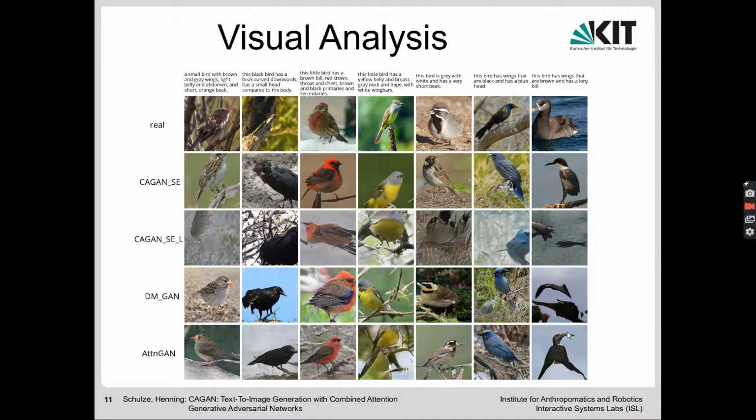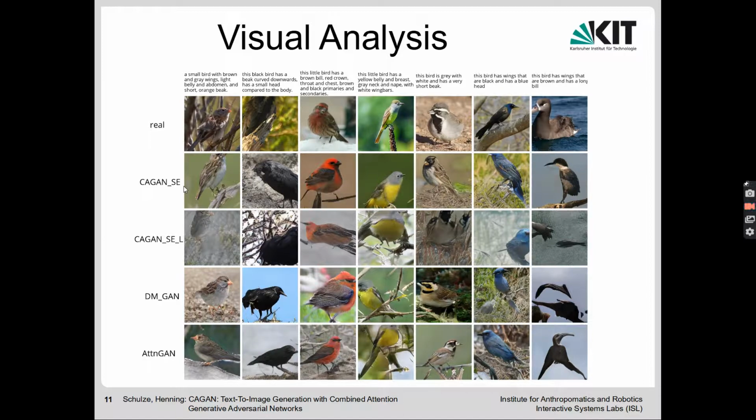So here we can see some images generated by our two models, by the DM-GAN and the AttnGAN, and the corresponding real images from the dataset. So let's start with our first model that performed so well on both evaluation metrics. We can see it draws images of high quality, often achieving photorealism. It also managed to draw the most difficult scene, which is that one here, because the description is so rare in the dataset, at least drawing a nice coherent shape.